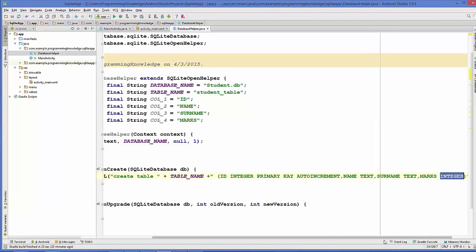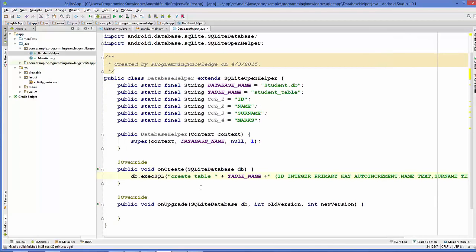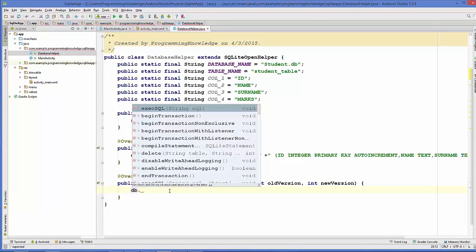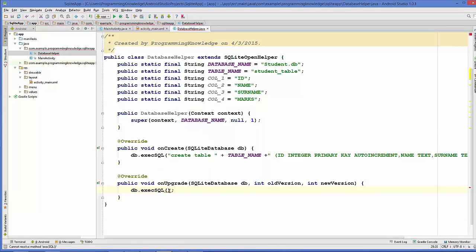Okay, now one more thing which we can do is in the onUpgrade method we can once again call this execSQL. So this is the object we can use, dot execSQL, and in here we can just drop our table if it exists, in case of upgradation.